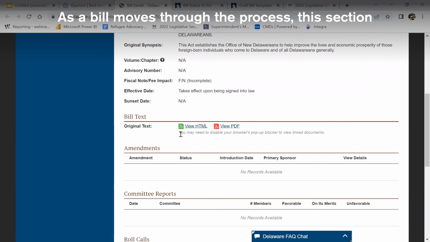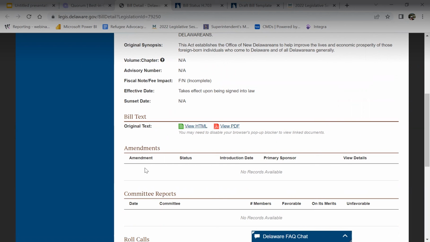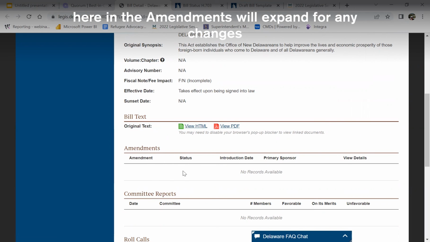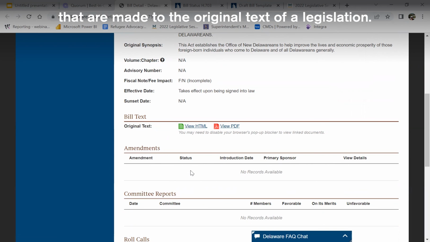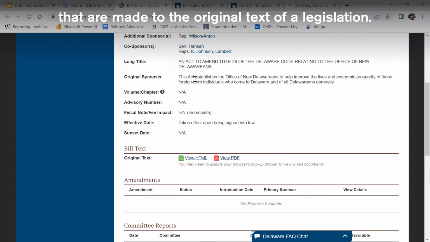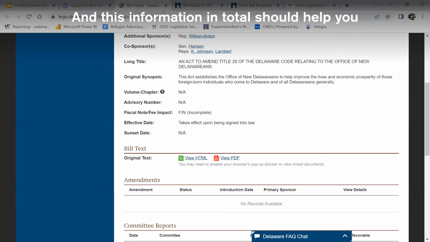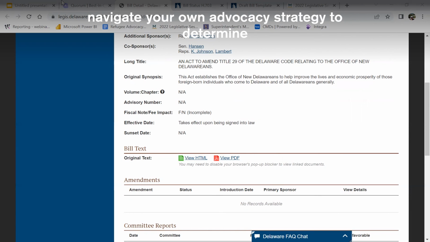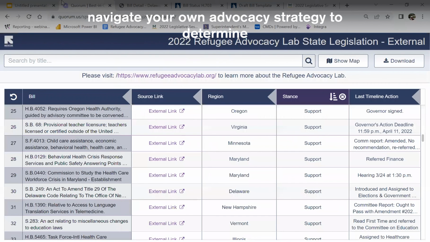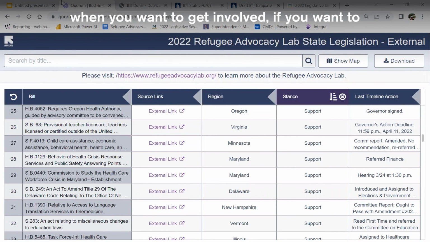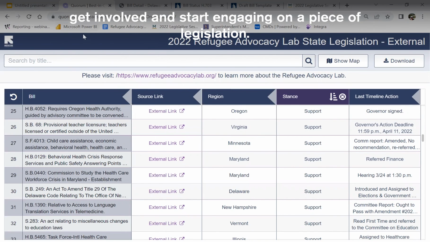As a bill moves through the process, this section here in the amendments will expand for any changes that are made to the original text of the legislation. And this information in total should help you navigate your own advocacy strategy to determine when you want to get involved, if you want to get involved and start engaging on a piece of legislation.